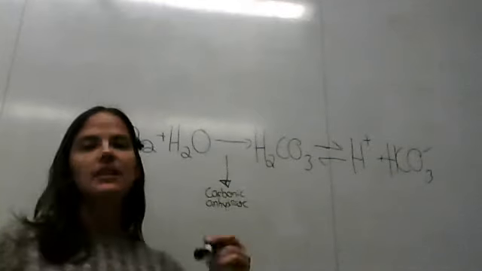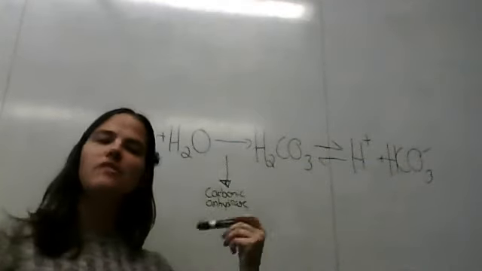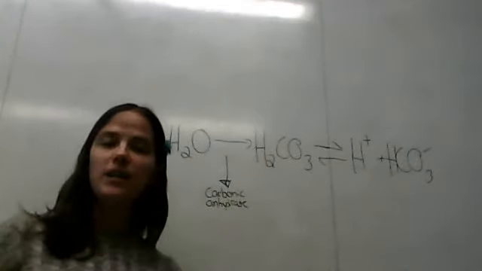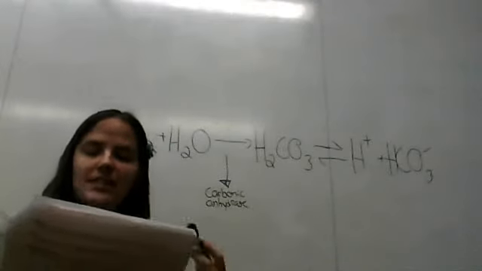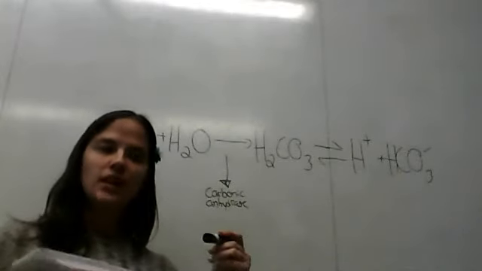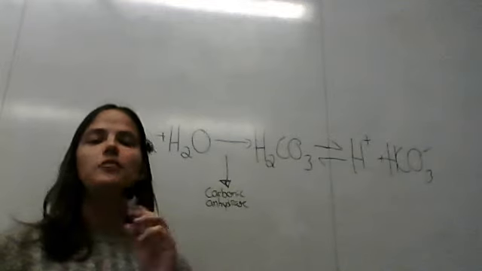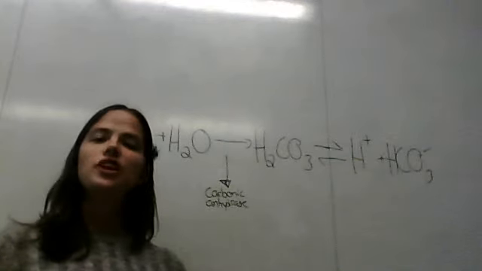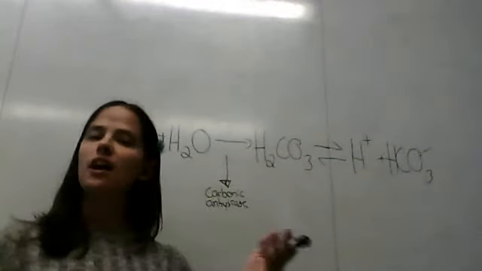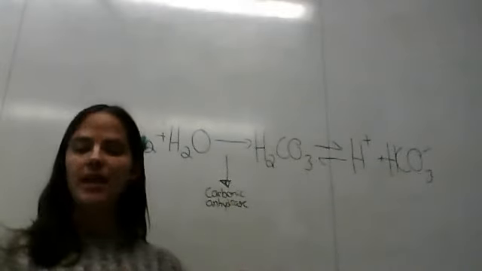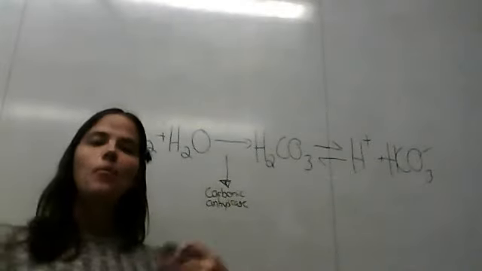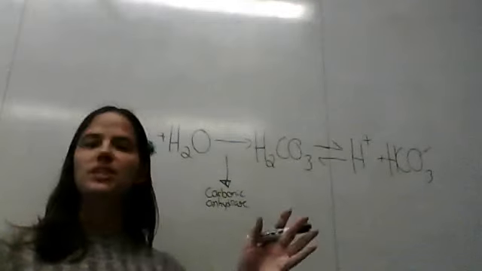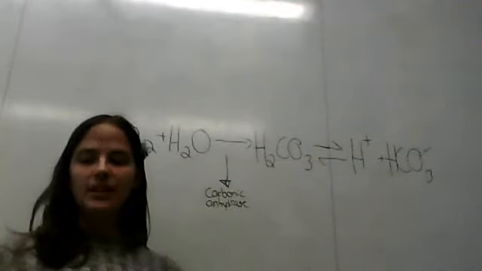That stimulates in your brainstem, you have chemoreceptors that are going to be able to sense that change in pH, and they're going to tell your respiratory center in your brainstem to increase the rate and depth of breathing. Why? Because you're going to breathe out more carbon dioxide. That carbon dioxide is a source of acid. Always remember that. So you're going to be breathing out more carbon dioxide. Get it all out. You have too much acid around, get rid of it.